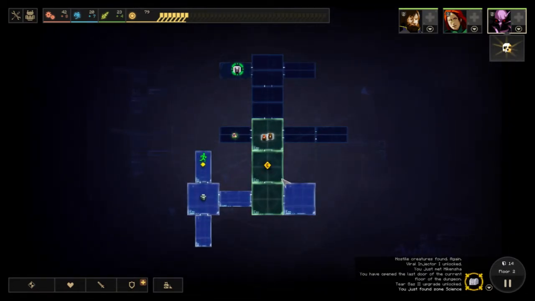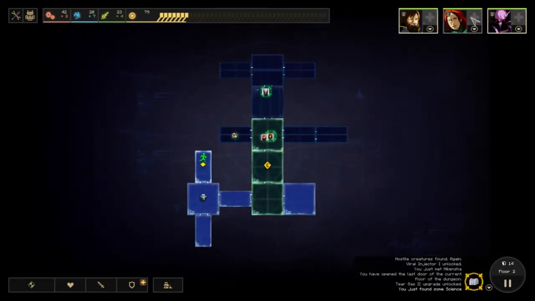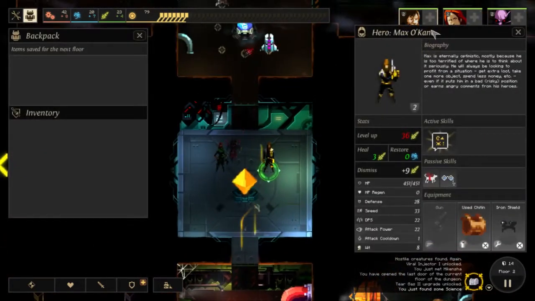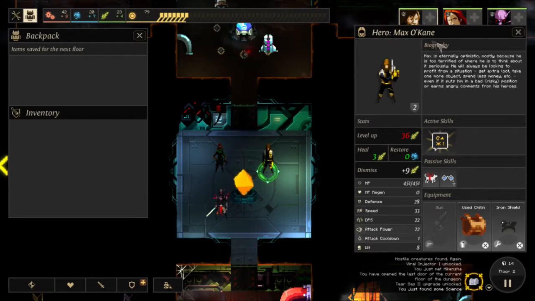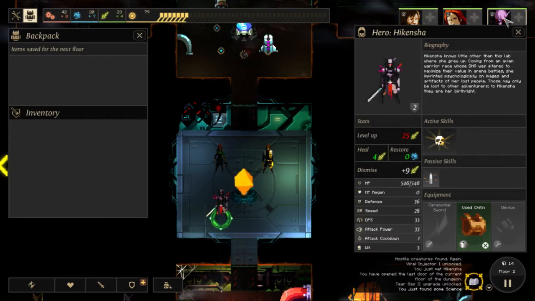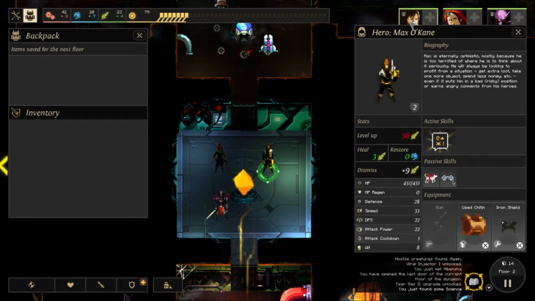So this actually looks like it's going to be a milk run, to be honest. Actually, everybody? Just everybody go into the crystal room. Now I need to look over everyone's stats. Who is the fastest? Max has a speed of 33. Nurse Ratched has a speed of 32, and Bird Lady Samurai has a speed of 28. She is the slowest. This is not good. So it looks like Max is going to be the one to carry the crystal, which is fine.